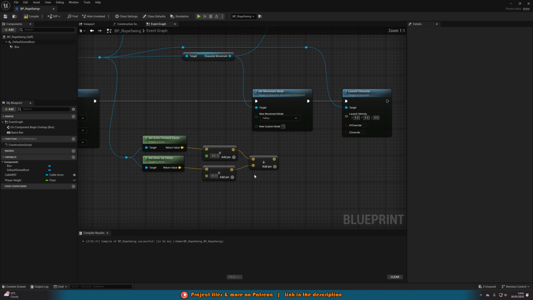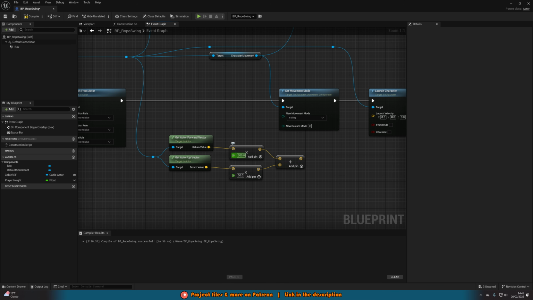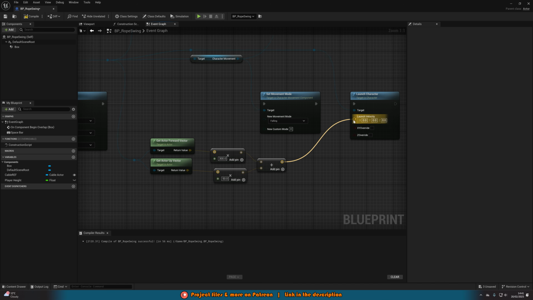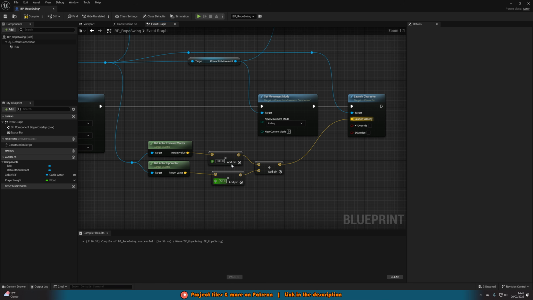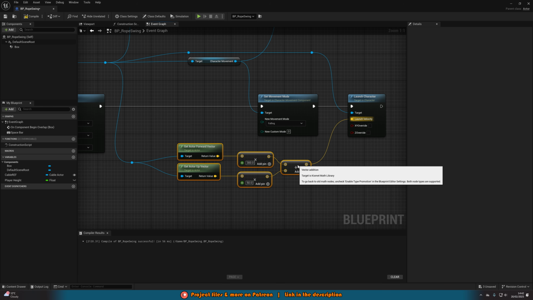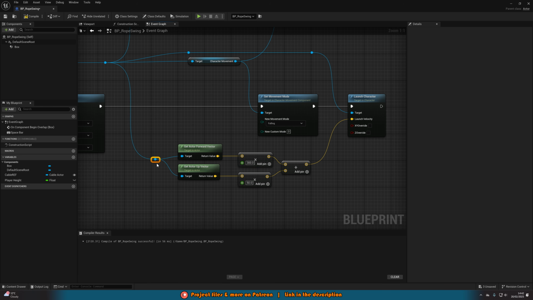Now what this is doing is we're saying that we want to go 300 units forward and 50 units up. And we're adding them together to make sure that it's doing both of them. And then that can go into the launch velocity like so. So if you want to go further forward or less forward, lower the multiplication here. And if you want to go higher up or lower down, lower the multiplication here. It's very, very simple and easy to understand. I'm just going to straighten these up to, again, keep it looking nice and organized like so. And then that is what we need to do to jump and launch the character off of the rope.